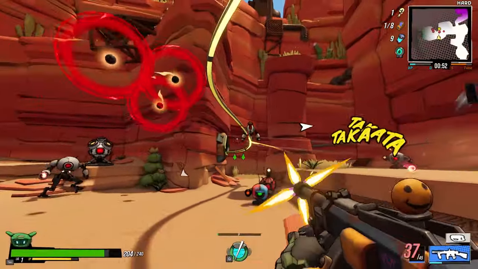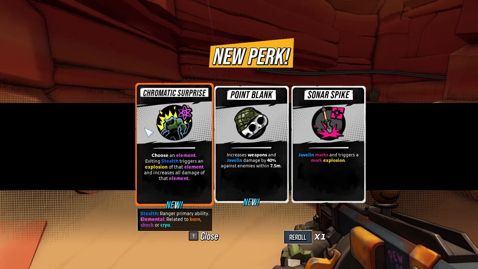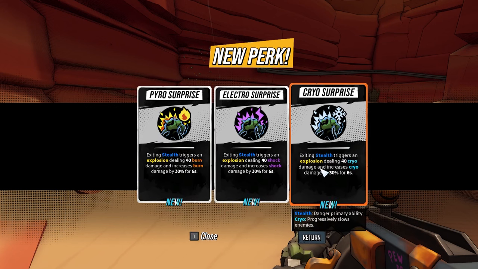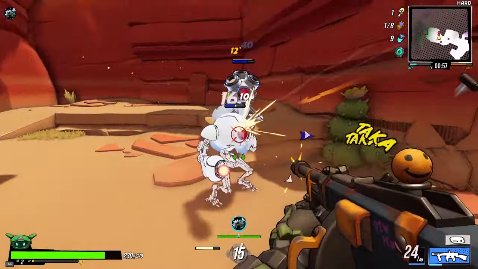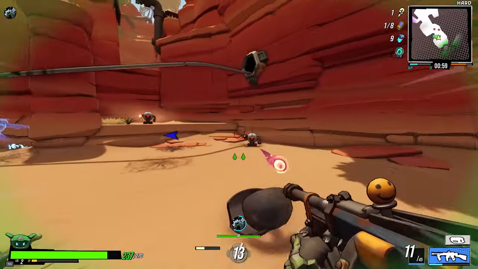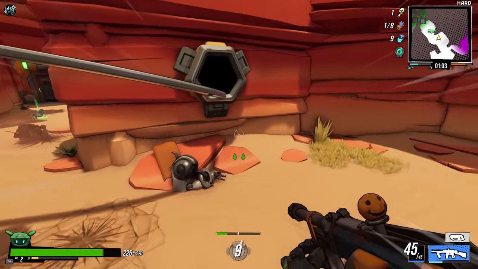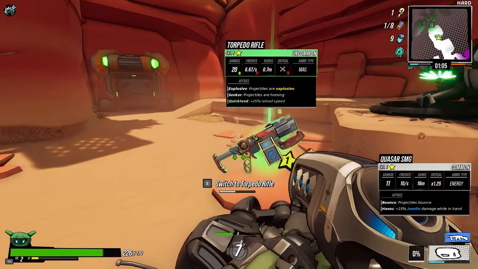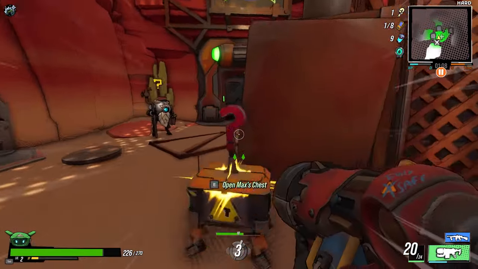Where is it? Level up. What do we get? Chromatic surprise: choose an element. Exceeding stealth triggers an explosion of that element. Sure. Let's go with cryo. Anybody left? Nope. What's that? Torpedo rifle? Sure.